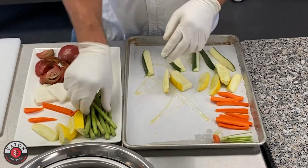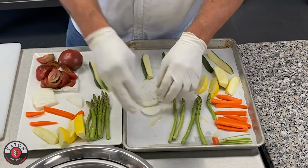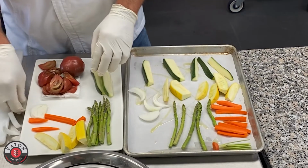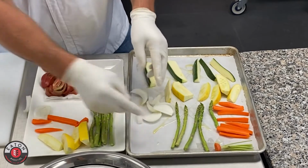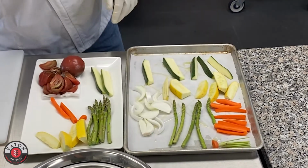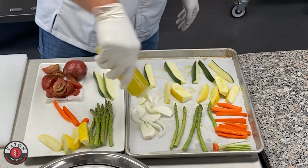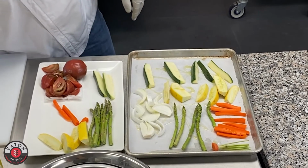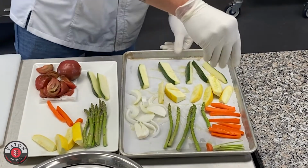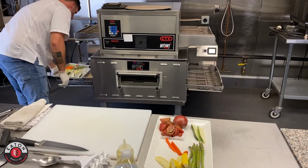A little carrots up on me, why not? Asparagus, Vidalia onions. Depends what part of the country. Palmetto onions are in South Carolina, Georgia, Florida. We use Vidalias. More on top. So it's still going to roast all the vegetables and everything going through there. Cool. I'm just going to pop it right in the oven. All right.